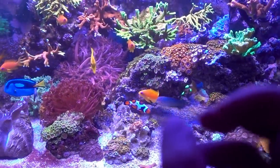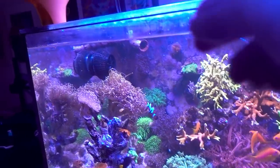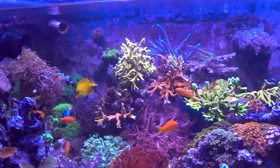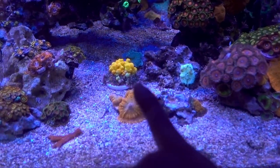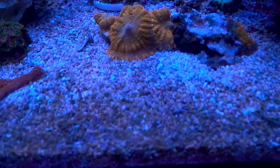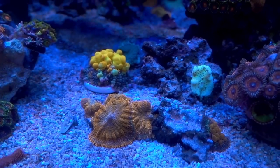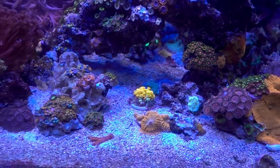I mix up my mixture, sometimes a little bit thicker in the beginning, but as time goes on, as I start feeding, sometimes I'll put some water in there to make it a little more liquid. But initially it's a pretty heavy paste. And I also try to squirt some onto my mushrooms as well, like the Ricordeas and these Indo mushrooms, Rhodactis. I think these are called Spitfire. I think that's the quote unquote official name. So I'll do those and also do the OG bounce.